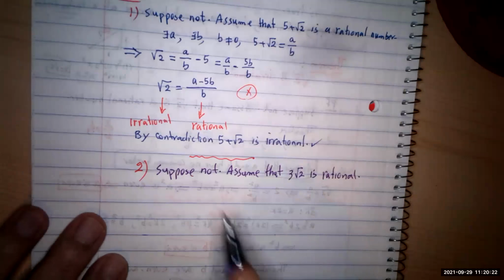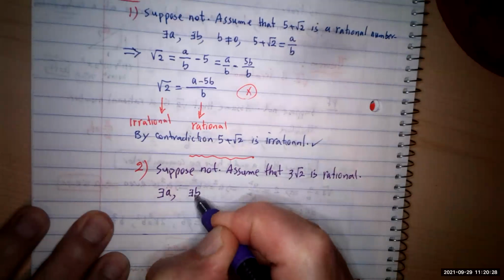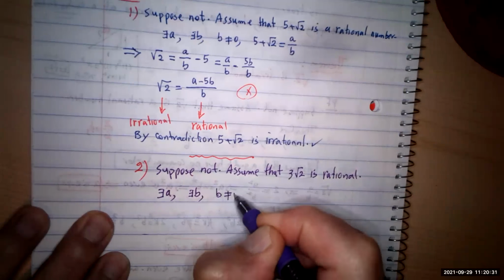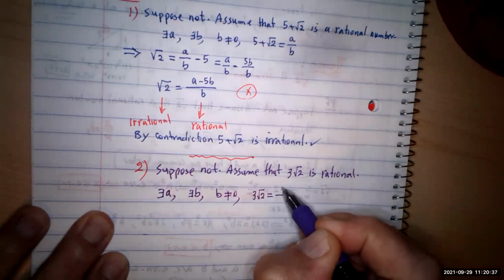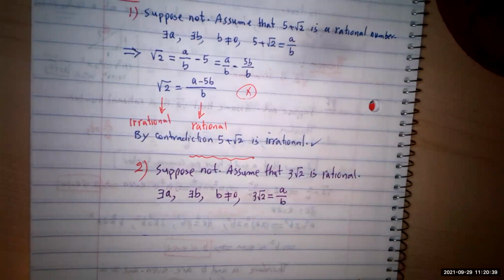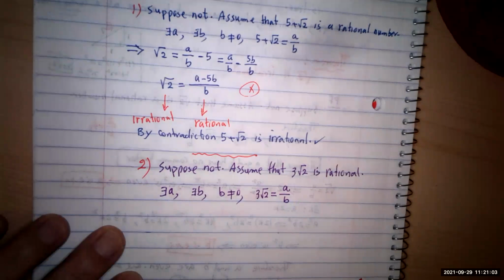Again, definition of the rational number. There is an A, there is a B, with the condition that B is not equal to 0, and this 3 radical 2 is equal to A over B. Okay, a rational number. Again, you try to isolate the radical 2. Any suggestion? What's going to be the next step? To isolate the radical 2 on one side of the equation, everything else to the other side. Divide both sides by 3 or multiply by 1/3. Very good. Yes, we divide by 3.